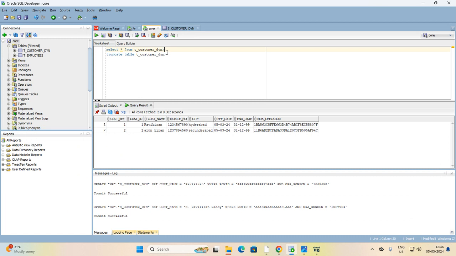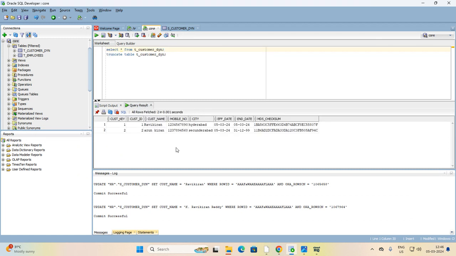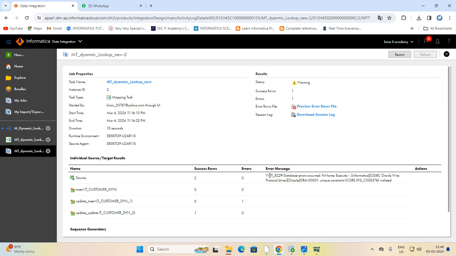Now we see this update is giving error. Unique constraint violated. The unique constraint is violated.